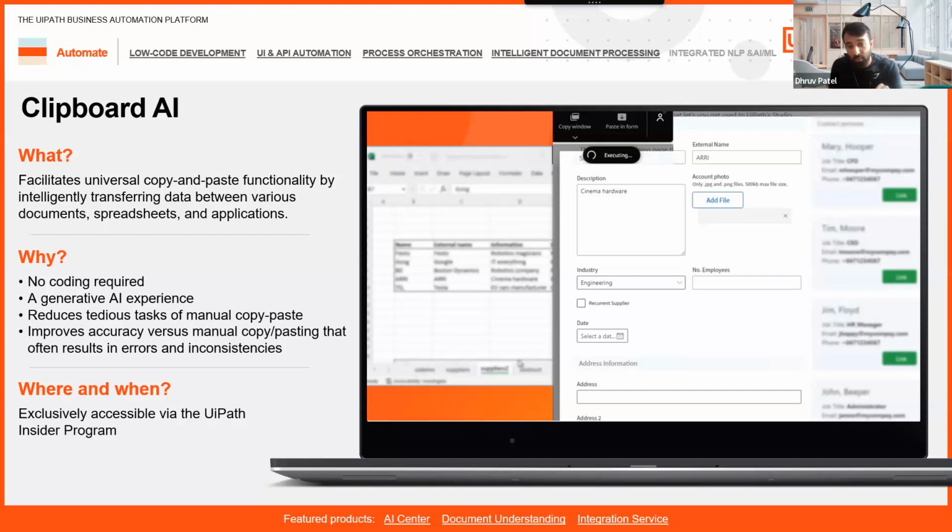This is going to be just out of the box: you download, open it up, start, and you can have AI at your fingertips, so to speak, right? To help you with copy and pasting and moving data around. I highly encourage you to check it out. You could sign up for access through the Insider program, and it's really fun to use, and it'll get you hands-on with AI and machine learning, as well as give you a sense of the direction we're moving in from an AI, machine learning and automation perspective.